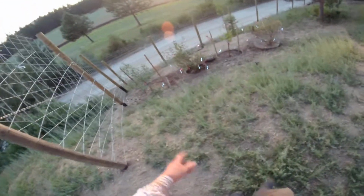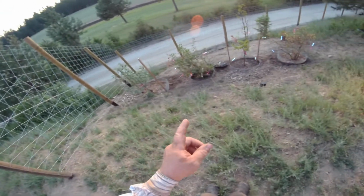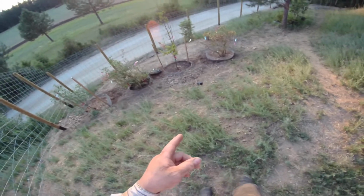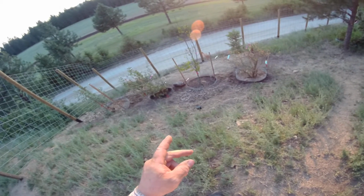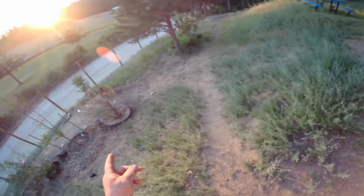Anyway, so I have an apple tree. That's a Honeycrisp. I have a blueberry bush, and then I have a tree that I think has 2 plums, nectarine, 2 apricots, and a peach, and then another blueberry tree. And down here, I've got 3 cherry trees.